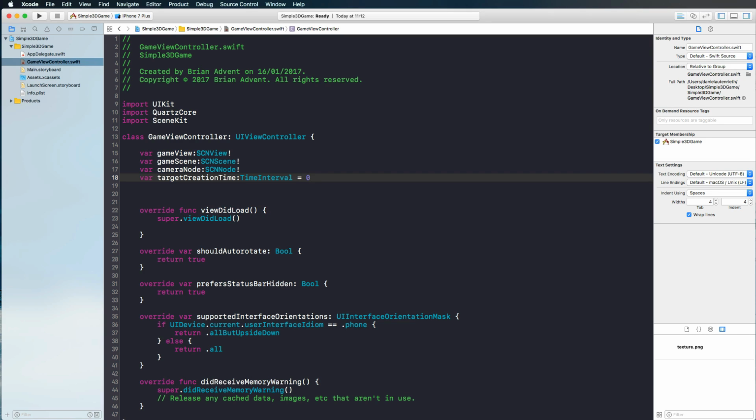So what is a game view, a game scene, and a game node? Let's maybe start by talking about nodes, since we have just created a camera node, which is an object of type SCNNode.